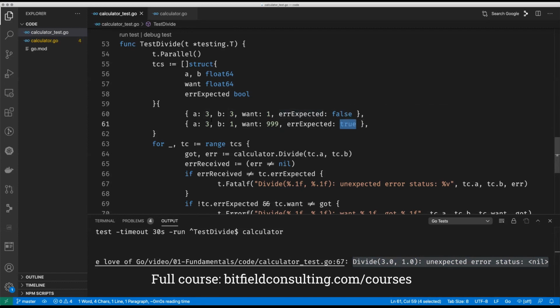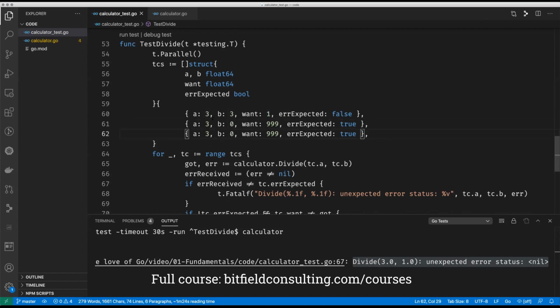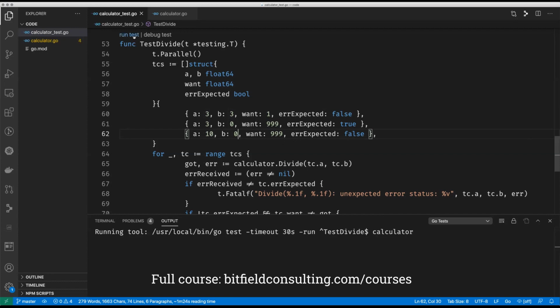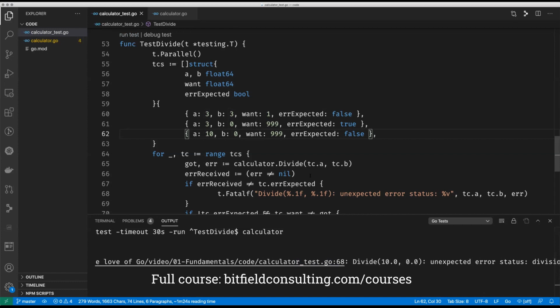Now let's restore that, and then let's add one more case where we get the opposite unexpected error status, i.e. we get one when we didn't expect one. So you can do, let's say, 10 divided by 0. That should fail. And it does.